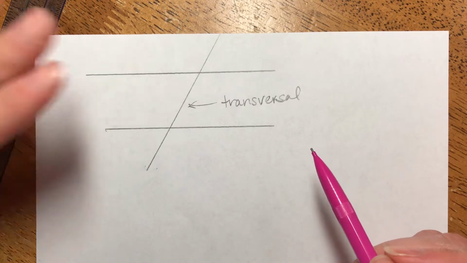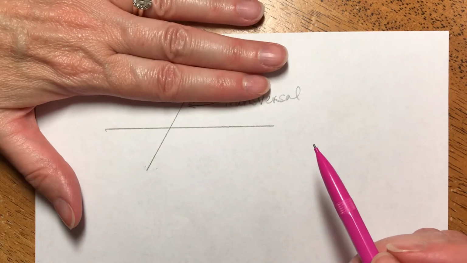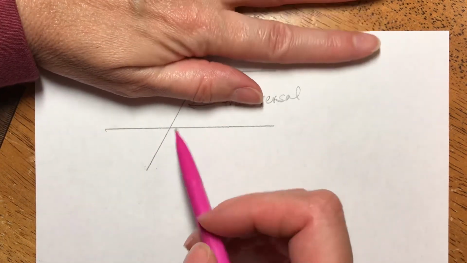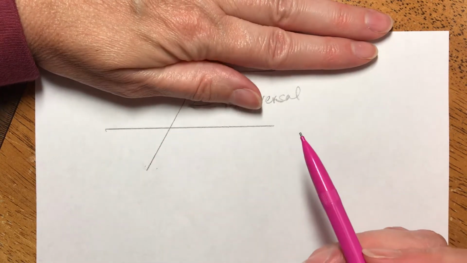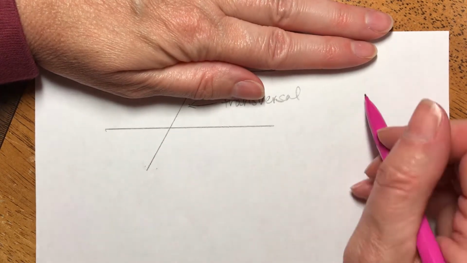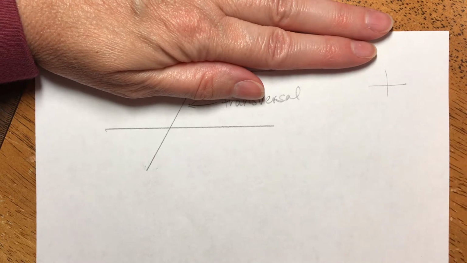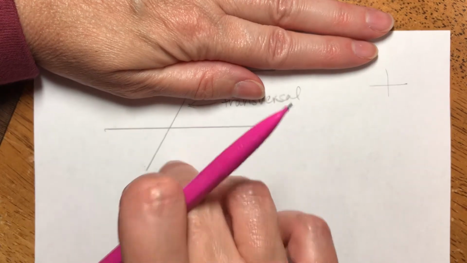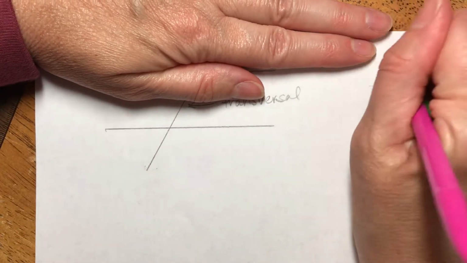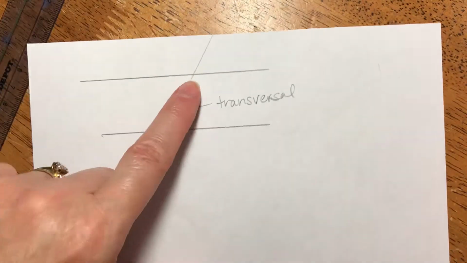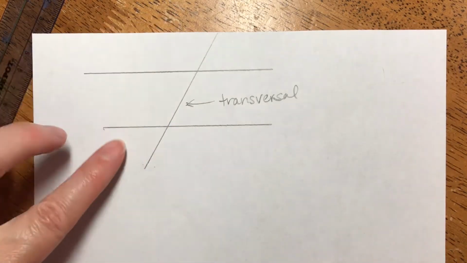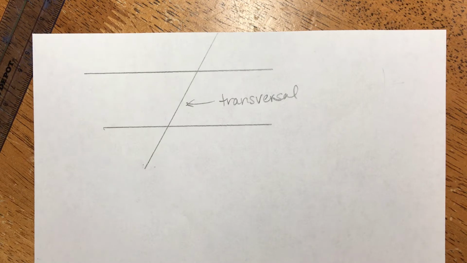Corresponding angles are angles that are in the same position at the intersection. So if I cover that up, let's pretend we're driving down the road. Maybe this is a crazy intersection. My daughter lived near Cleveland, and they have the goofiest intersections ever. Most intersections look like a T, but let's say it's a crazy intersection like this. And here's the other intersection. If you're in the same position at the intersections, you're corresponding.